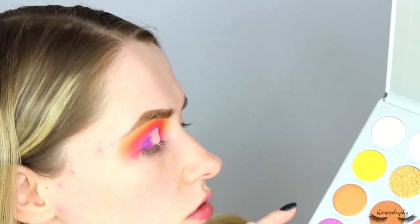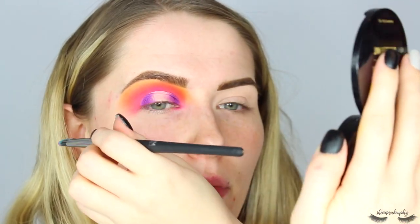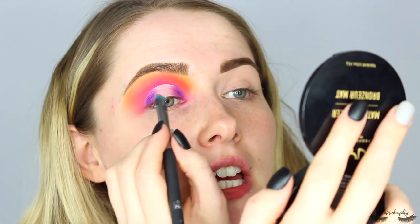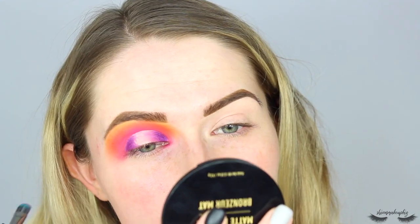Now I'm going to take the shade A Moment, which is a purple with a little bit of pink in it - also a shimmer. I'm going to pop it directly next to the darker purple, leaving a teeny little bit in the middle free of product. I kind of wish I had some shorter brushes because I keep stabbing the product when I hold my mirror. Those two together - absolutely gorge.